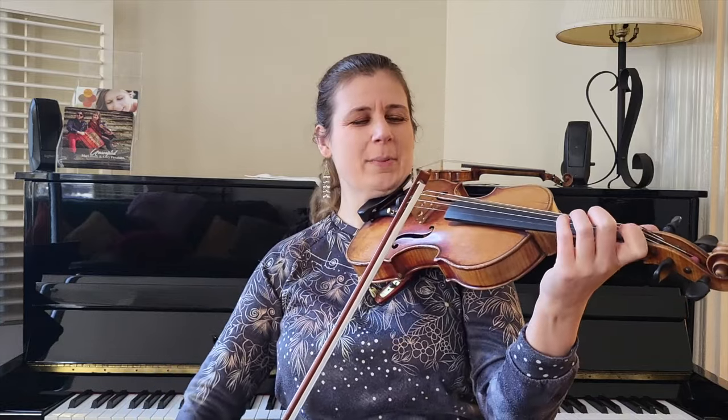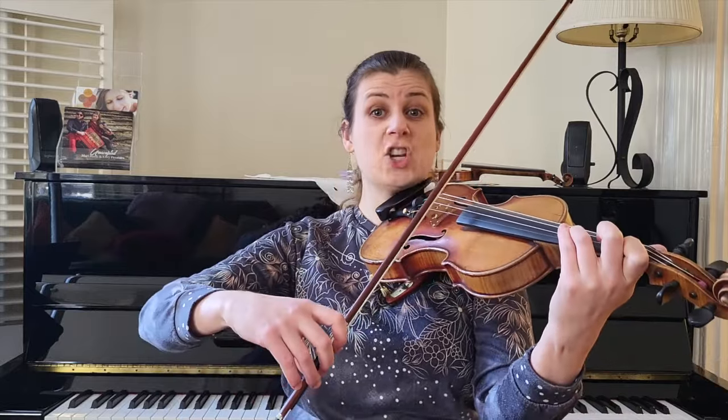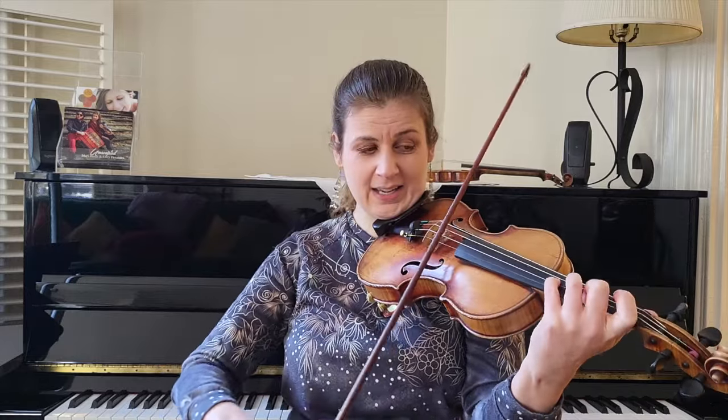Okay, so what am I doing? I'm going up the F major arpeggio for the pickups, and then down the scale from my high B flat. One, two, three, F major. That's a G minor chord right there. And I break, landing down bow. Three, one on my G, and then an E note.